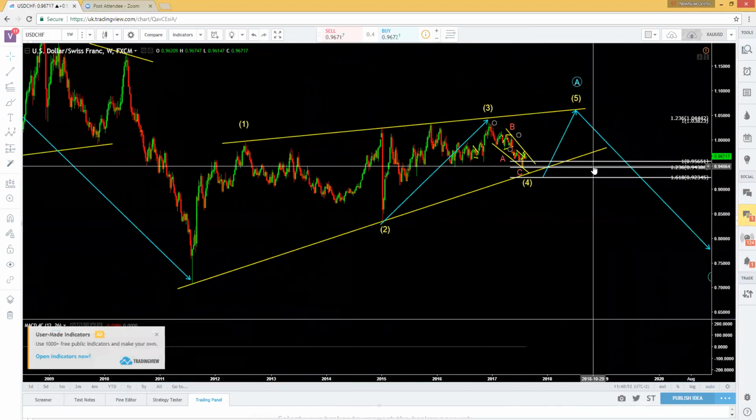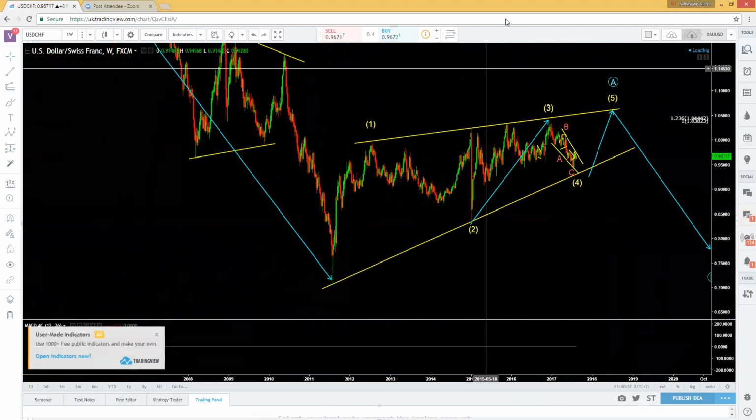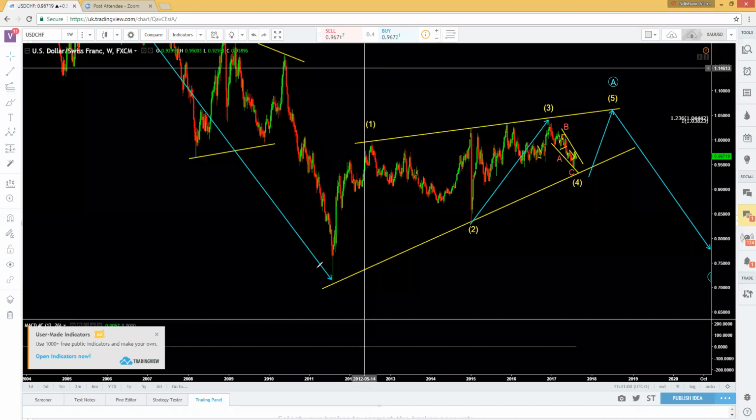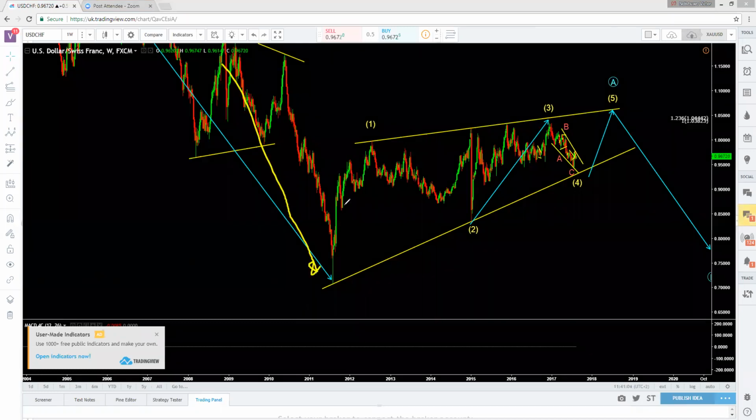Okay, take this off. So we had the impulse, and then we're getting this leading diagonal. You can see the leading diagonal is divided into 3, and this one here divided into 3. See, this is not so clean. This is practical, it's not theory. You'll find that the market does not operate as cleanly as when you're doing the theory and just putting on lines.